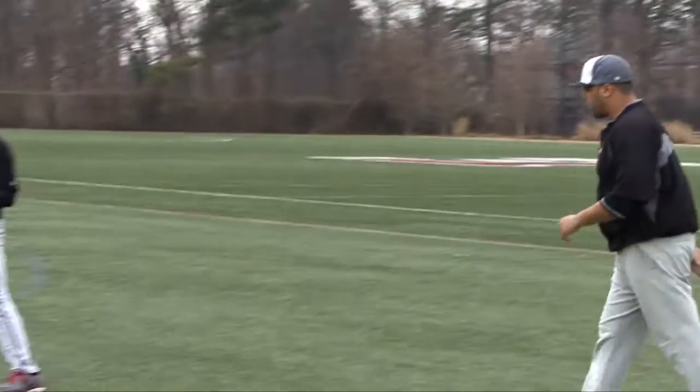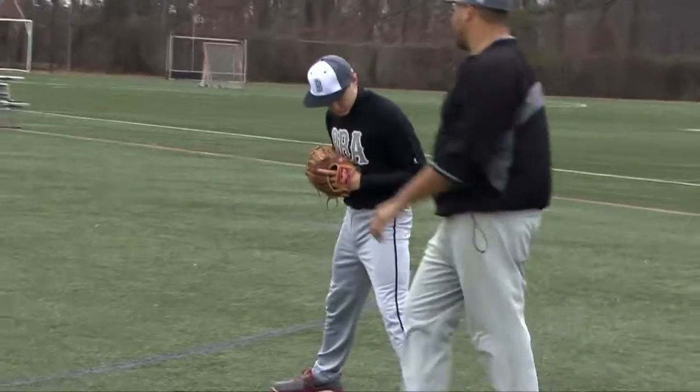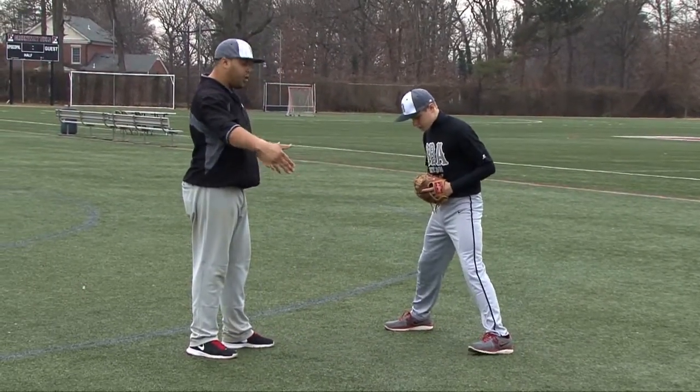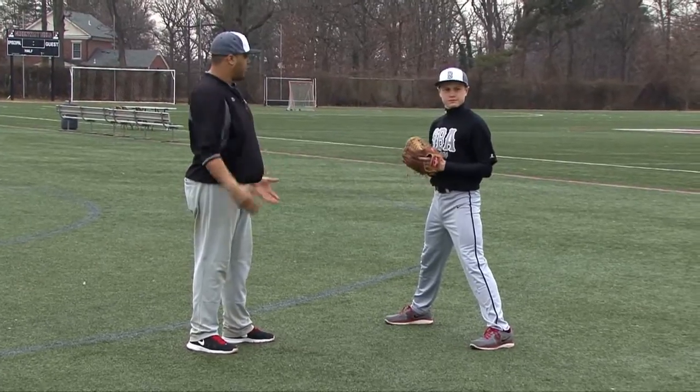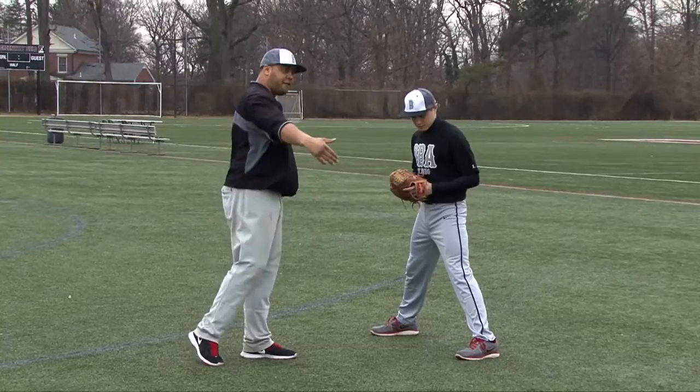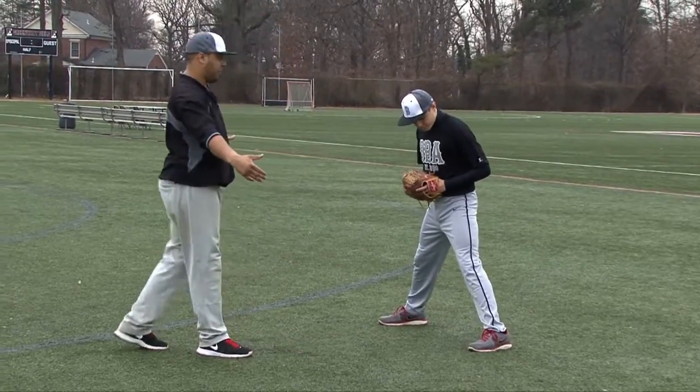First focal points to see. Toes should be lined up, okay? Base should be as wide or as long as your height. So how tall are you, Rich? 5'10". 5'10". You should have at least 58 inches between your toes, okay?